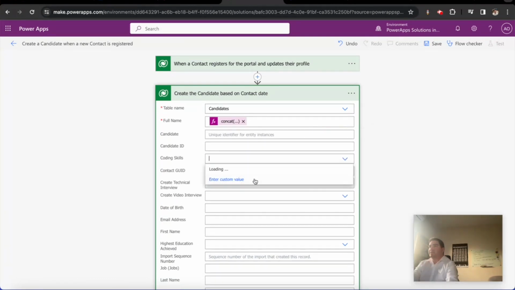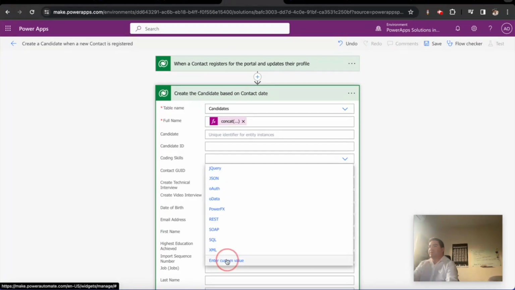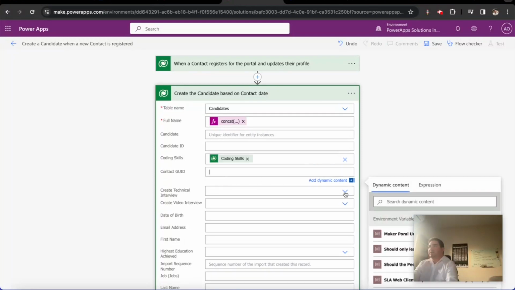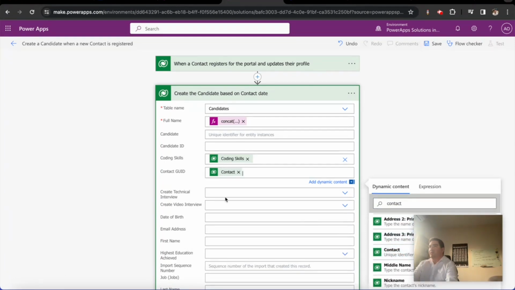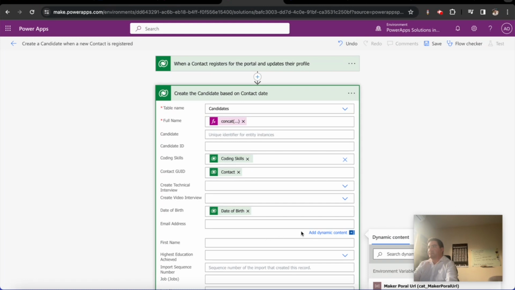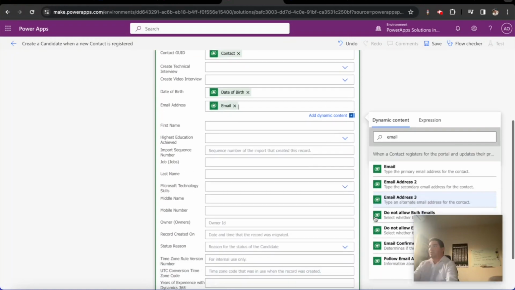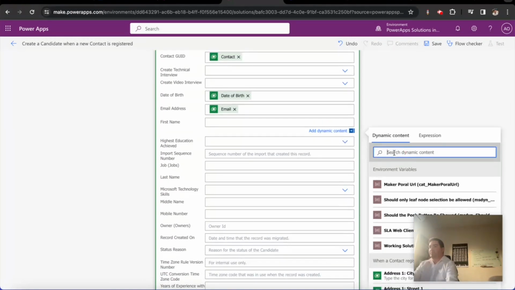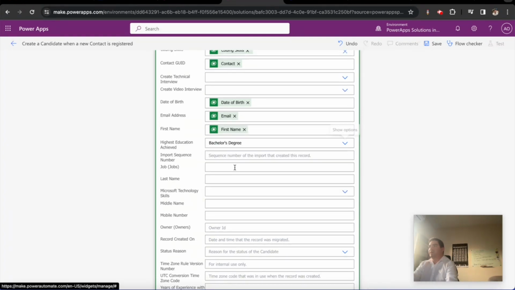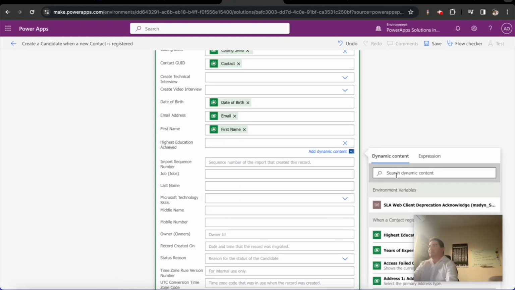And then coding skills, we're going to pass in custom values here. Contact GUID, let's grab that contact ID from the very beginning. And then date of birth. Email address. And then first name. We're just going through the motions here, just filling out our record so that we can go ahead and test this out.